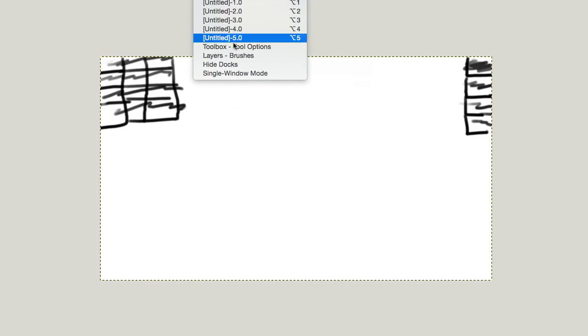And I have no problem doing that as well. So let's make another new layer here. Alright, so I just started at the bottom. Now we're here. 2, 3, 4.